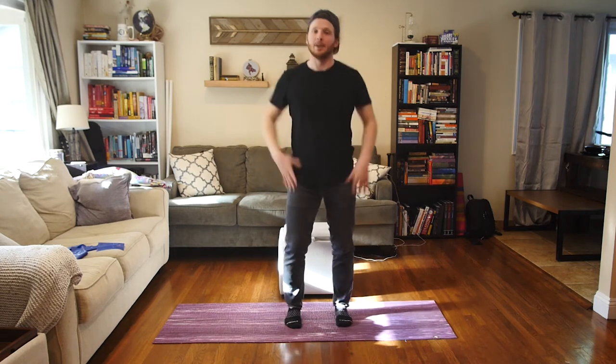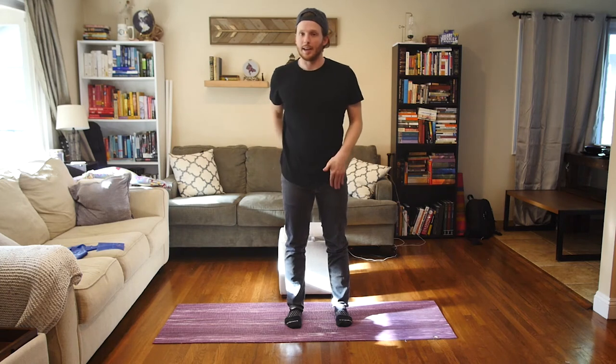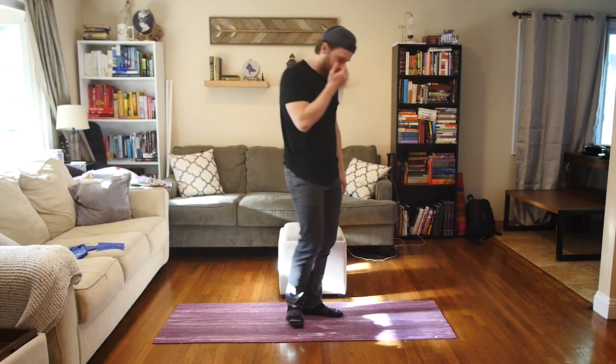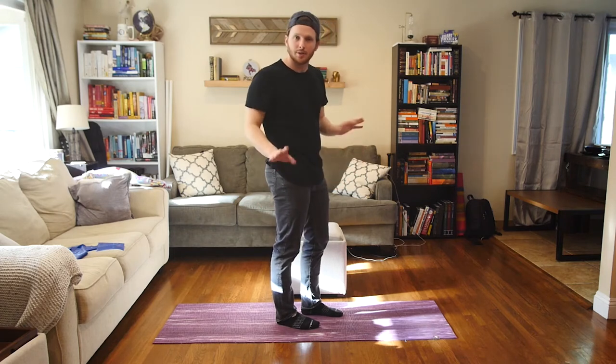Okay, good. Shake that out. Lateral stuff starting to feel a little warmed up. So now we need to work on front side and back side a little bit. So take your time with this. And again, if you ever need to come to a seat or you need to come to your knees or any of that stuff, totally fine.